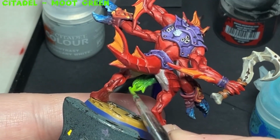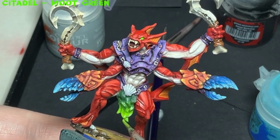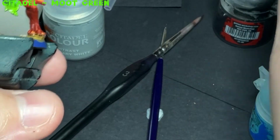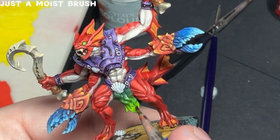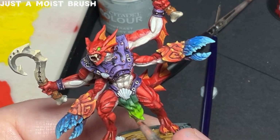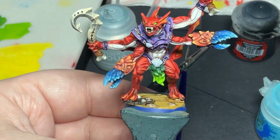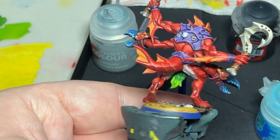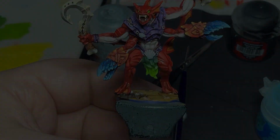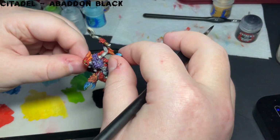I then went back to Moot Green and I touched up the edges of the kelp loincloth. Using a moist brush, I then wiped in between where each colour met to help feather out those colours together so that they blend easier. Last but not least, I paint the base rim Abaddon Black.